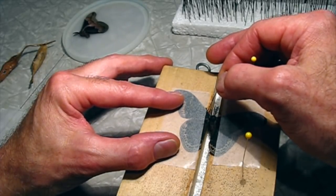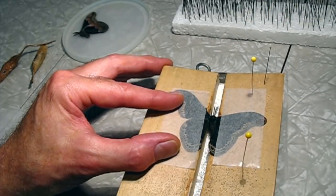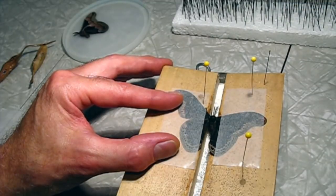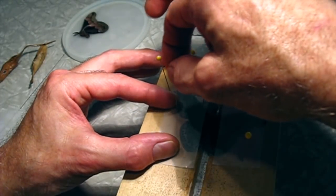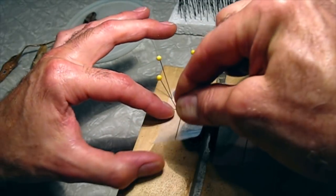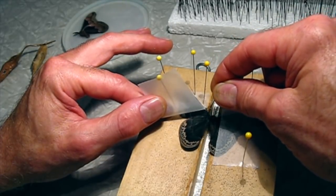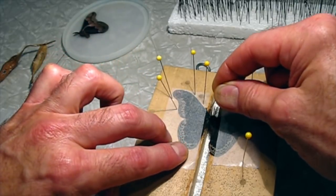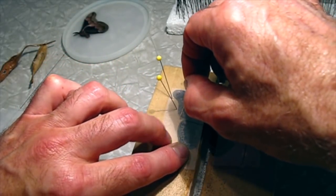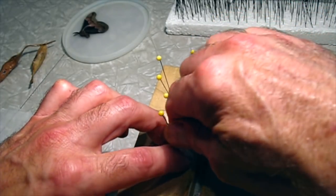I usually have the glassine lined right up with the top edge of the wing, and use some glass-head pins to pin the glassine to hold the wing down. Then I lift up the lower part of the glassine and grasp the lower wing by a thick vein with the pin and bring it up. I'm watching right where the wings meet to find where the patterns line up. I'll use more glass pins to hold that down. Now that side's done — I'll flip it over and do the other side.